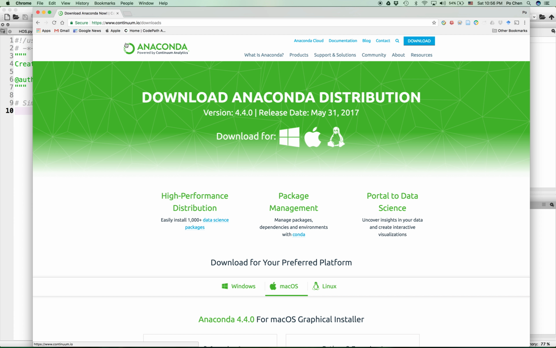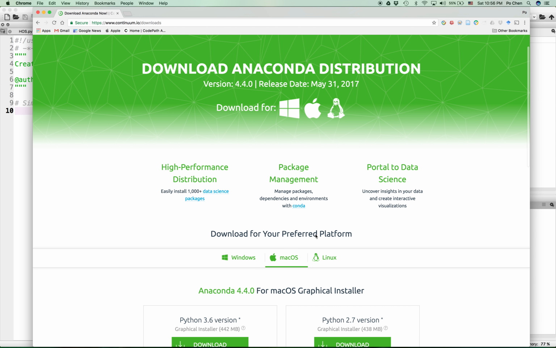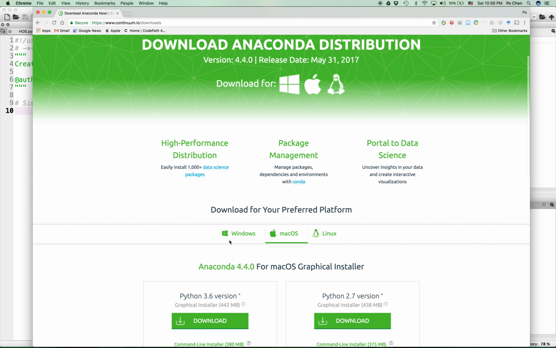It's provided by a company called Continuum Analytics, and it gives you some documentation about what Anaconda is. Here it's telling you it's a high-performance distribution and package management portal for data science. Anaconda is basically just a bundle of the latest version of Python itself, together with some very widely used Python packages.